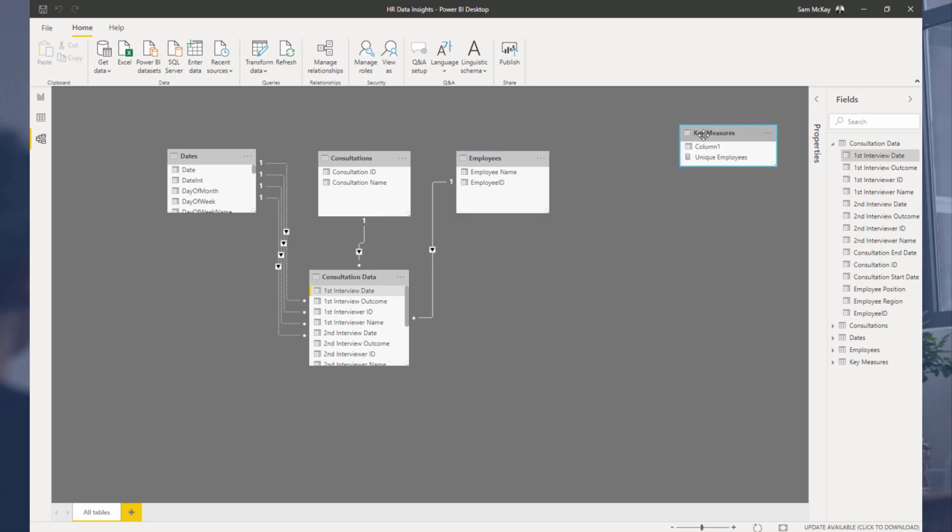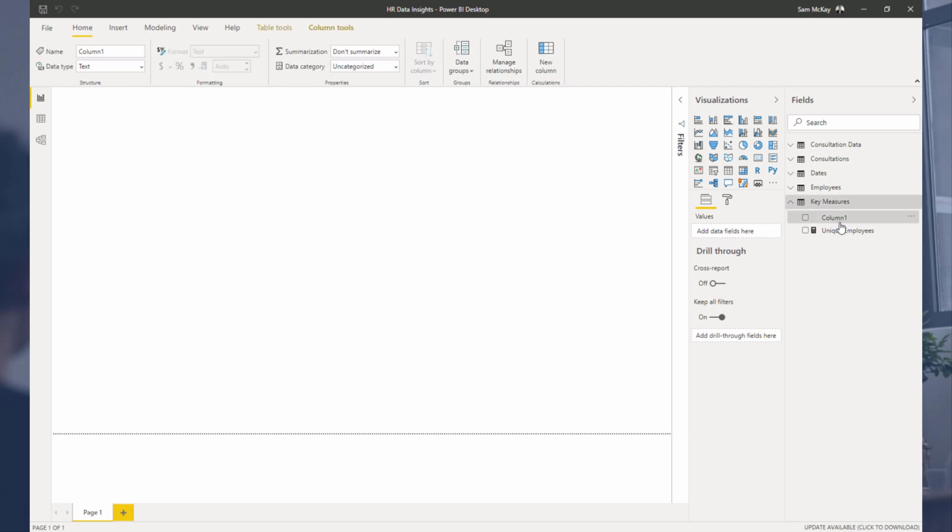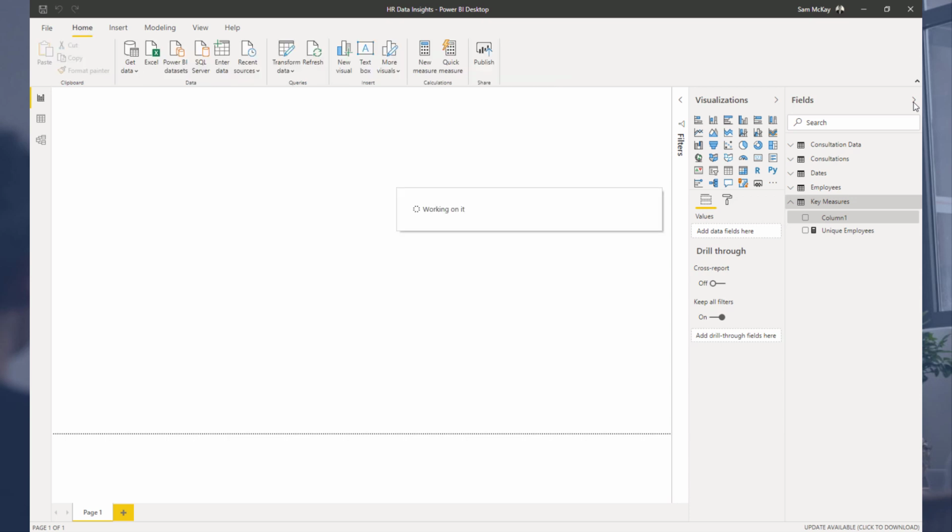It just simplifies things so much for yourself, not just in terms of functionality within Power BI, but also understanding what's going on in here. Okay, and so I'm just going to delete this from here and finalize this as a measure group.